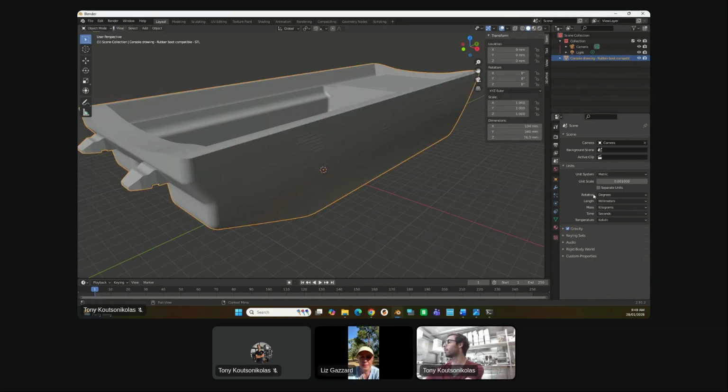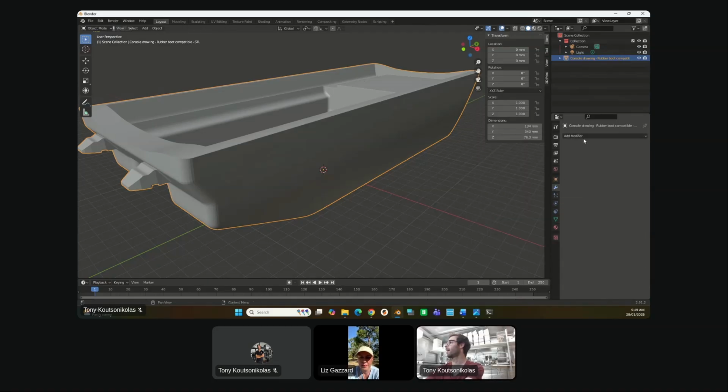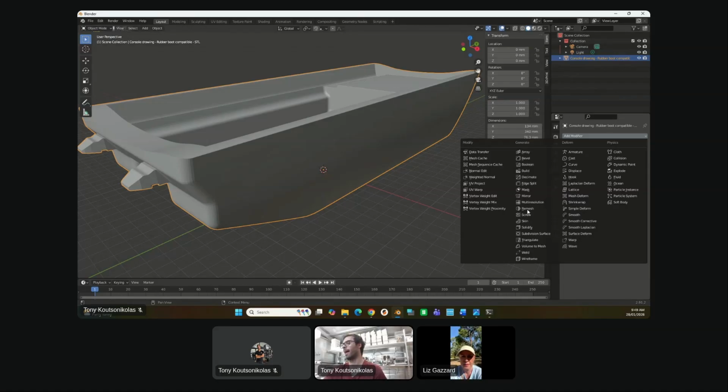So the first job is to add a modifier. You go to this icon and you go add modifier, and I actually like to remesh the part. What that's going to do is look at the whole surface and create that mesh again. That's a good way to fix broken models or anything like that, and add more detail back into the model so you can end up sculpting or adding textures.